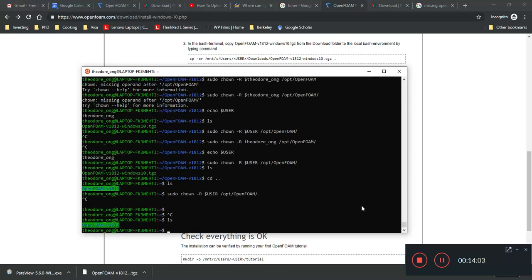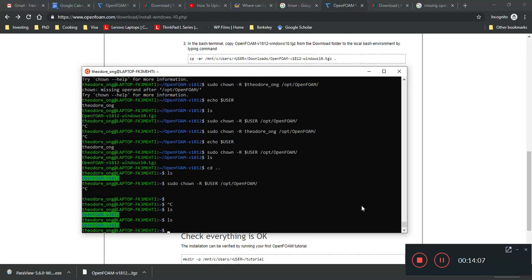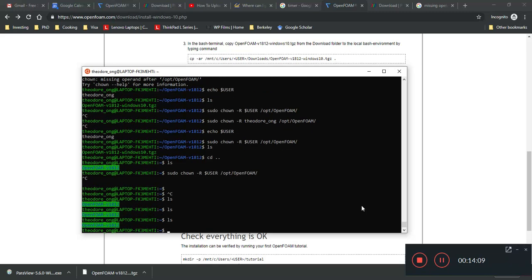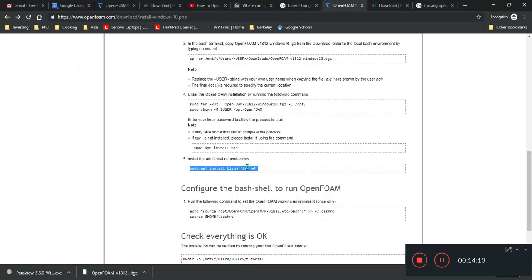Alright, so if everything goes well, we will be able to start our example file. Anyway, we'll need to install all of these things, so just copy and paste. Don't worry what they are.